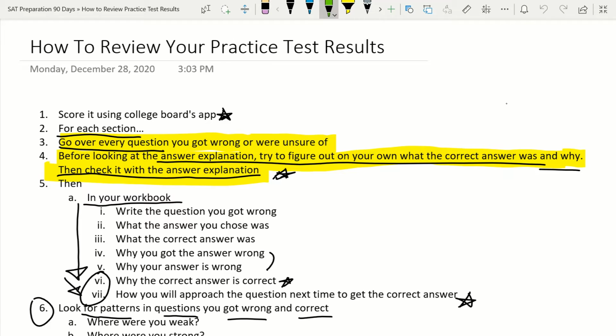And if you struggled with pacing on SAT Practice Test 7, we haven't covered pacing yet in our 90 days of SAT prep, but we will be covering pacing in the next 2 weeks. So if you struggled with pacing, you can look forward to the next 2 weeks where we really focus in on pacing, and we'll probably focus even more on pacing even after those 2 weeks. But for sure, the next 2 weeks you will get help in how to pace for the SAT, especially with the math sections.